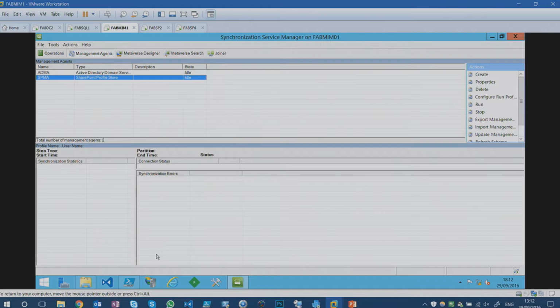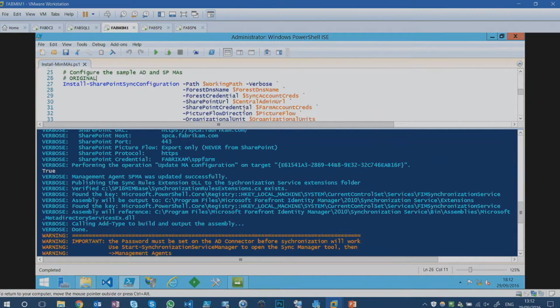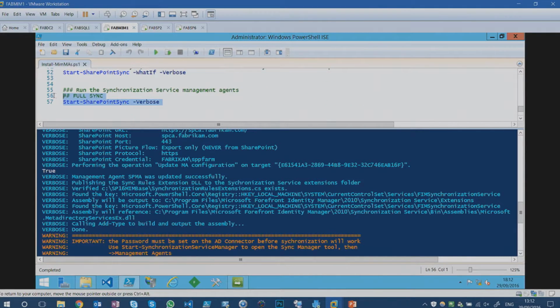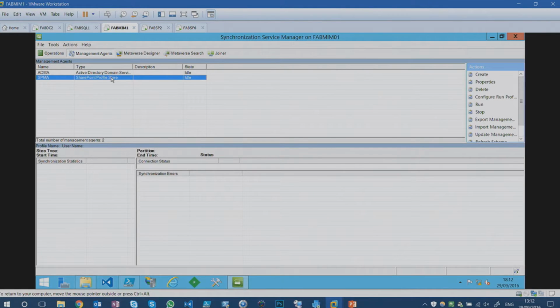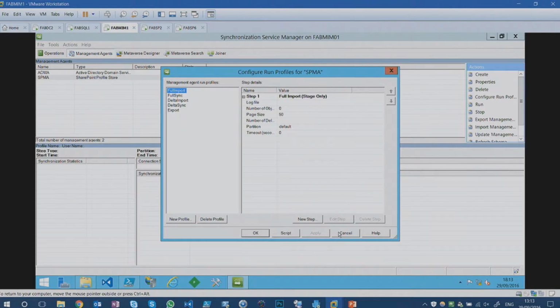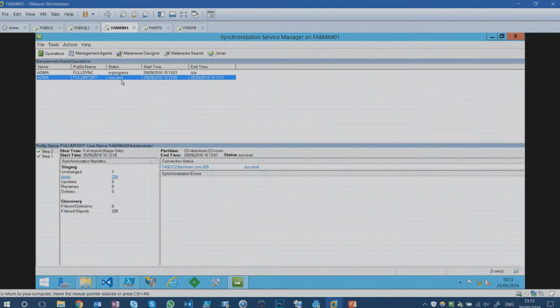So now we've set that up, we want to perform a sync run. If we come back to our script, the PowerShell module also includes some commandlets that allow us to start or kick off a sync run. These have been created for us by the previous commandlet, so you can see them in here. So I'm doing like a full import, or the equivalent of a full import that we used to have in user profile sync. You see the initial one is doing a full import, so this is bringing information in from Active Directory to the Active Directory connector space in MIM.